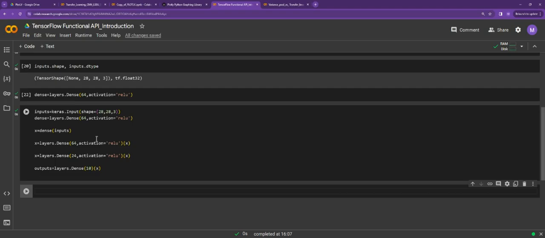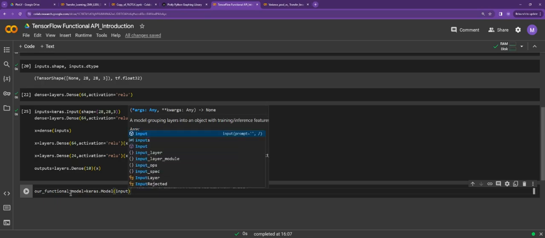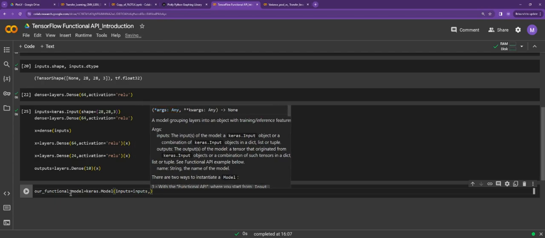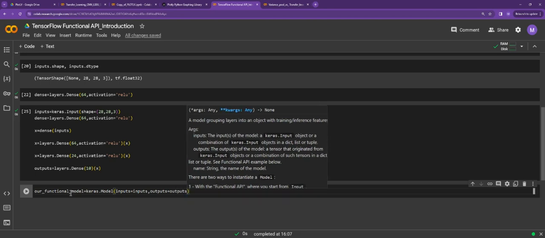To put it together, you do functional model equals keras dot Model, and here you put inputs equals inputs and outputs equals outputs, and you give a name to it.